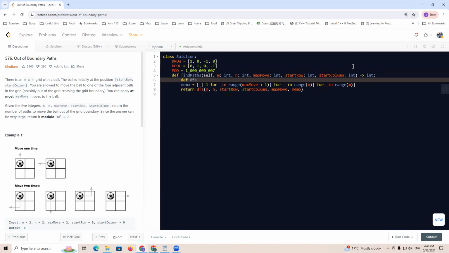So what we do is that we need to define the DFS, right? DFS should be M and row, column, remain number, right? It returns an integer. Of course, you can set this one.